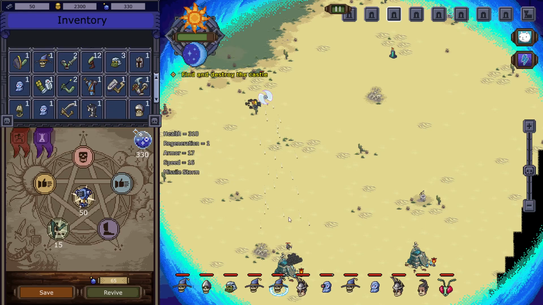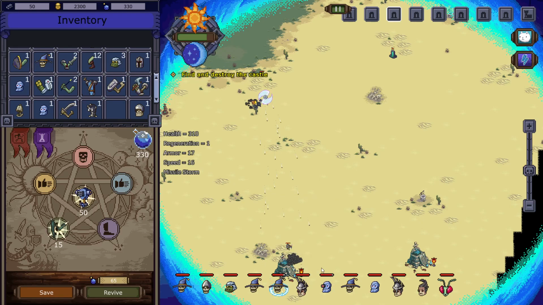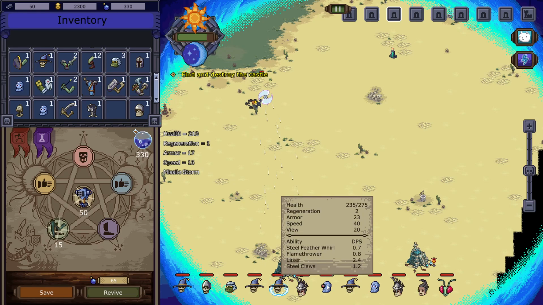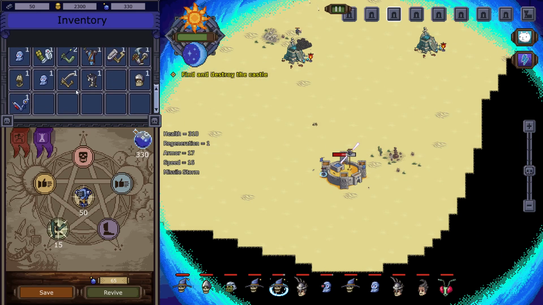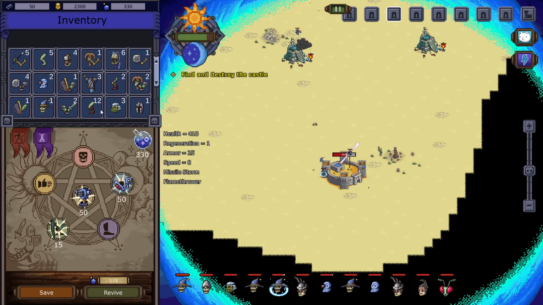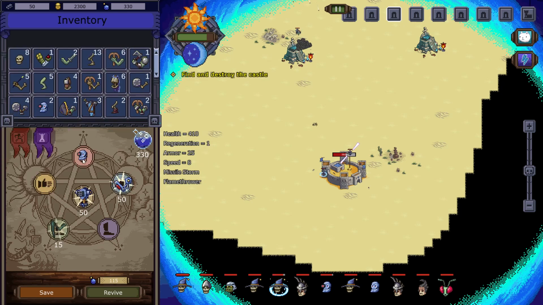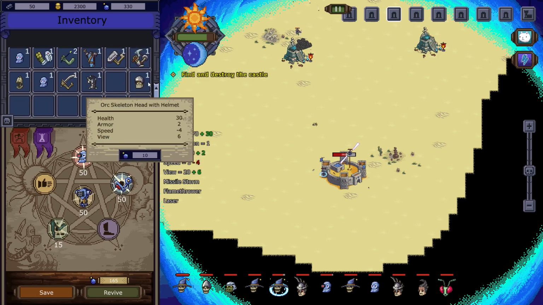17 armor is good enough. Interestingly enough, even with 23 armor, he took a little bit of damage. That might be because he was storming the castle. Yeah, probably. Because those are higher tier, basically the end game units, if you will. Flamethrower. Let's get... Oh, speed of 3. We need some stuff to offset it. I'll just wait for fun, see if we can get some stuff.